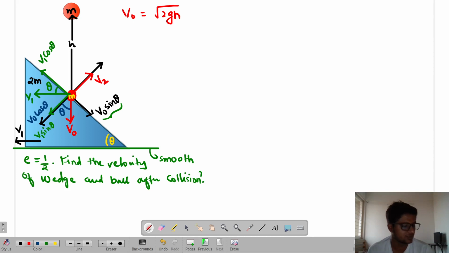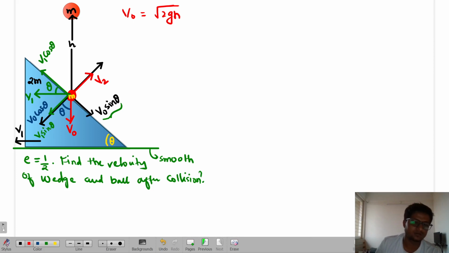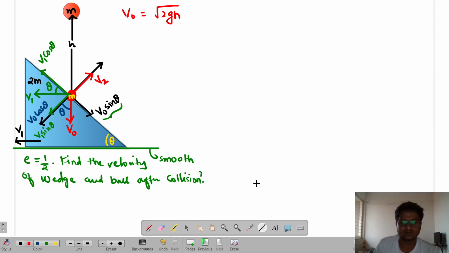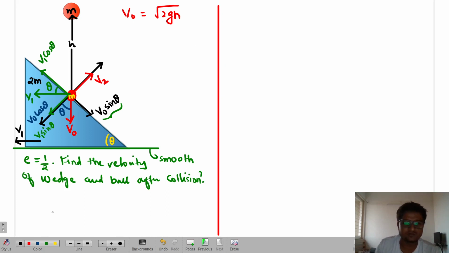So now I can resolve. These are big equations. I can go perpendicular to the line of impact. Should we do perpendicular to the line of impact or should we go vertical and horizontal? Parallel to the line. There are two ways to do it. Even I'm not aware which one is easier.